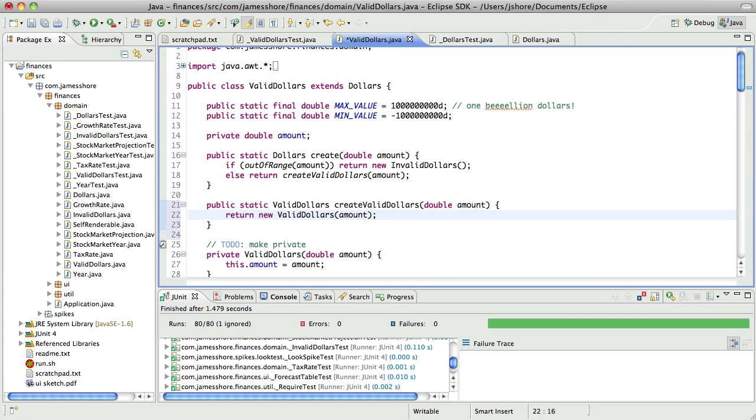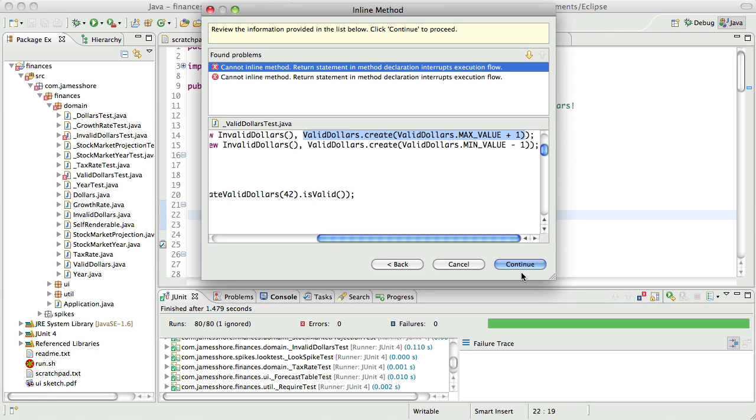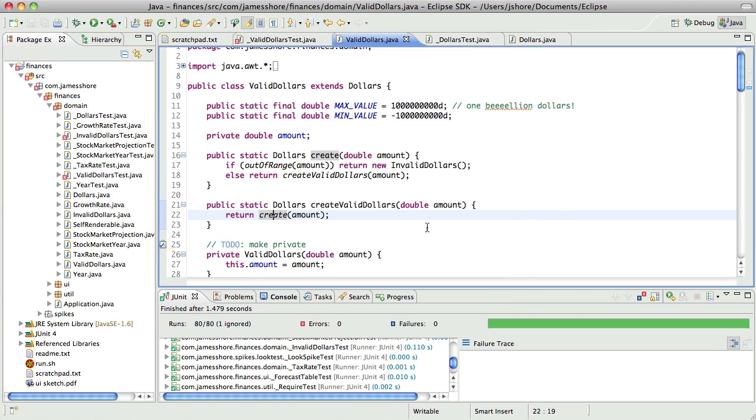And of course, what we want to do is to return create, which we can inline. Oh, I can't inline it.